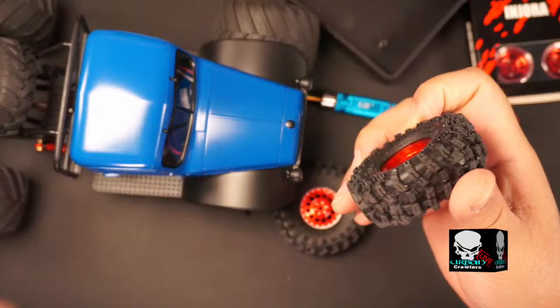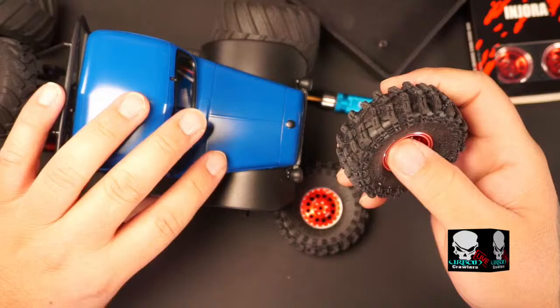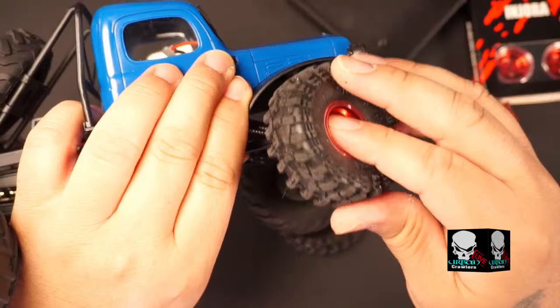James says, looks like... Okay, what happened? Need some hex spacers. Yeah. I just don't... It's not in the budget right now. The budget is zero. The budget is minus zero.